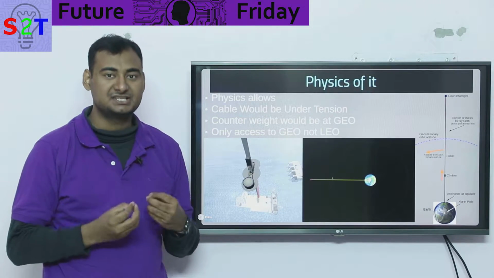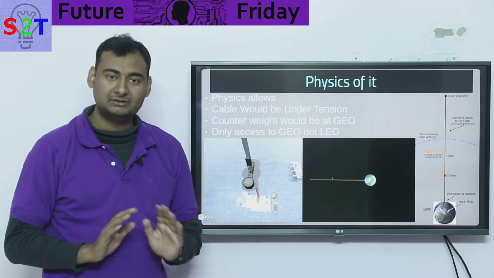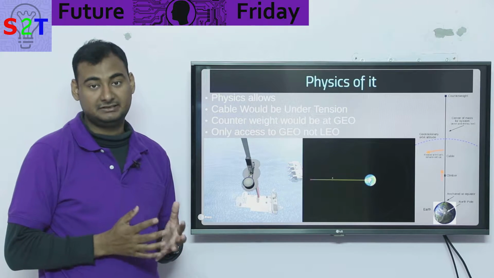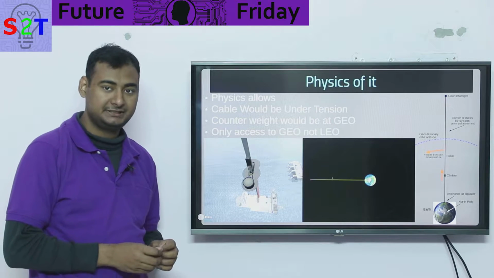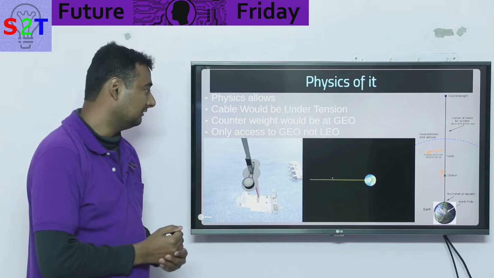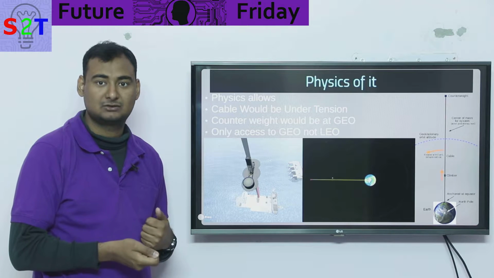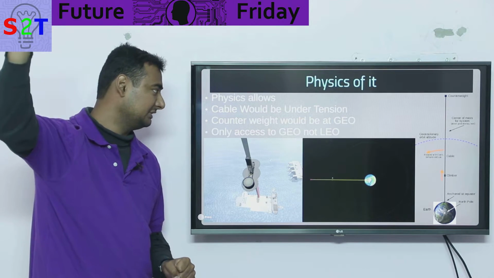Now, the question is, does physics allow it or not? Because if physics says no, you shall not pass, you will not pass. That's it. So whenever we talk about space elevator, here's the deal. The physics says it can be done. Physics is very clear on that. If you can build the material, physics is saying, okay, go ahead. So what do we need for that? First, a cable. Whenever we are talking about elevator, think of it more as a ropeway, only going vertically. So you will have it from the equator to geostationary orbit.